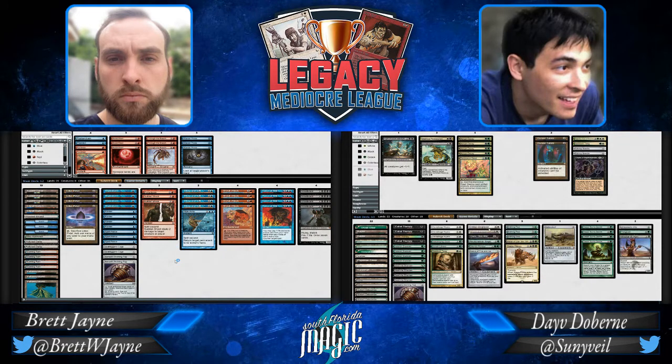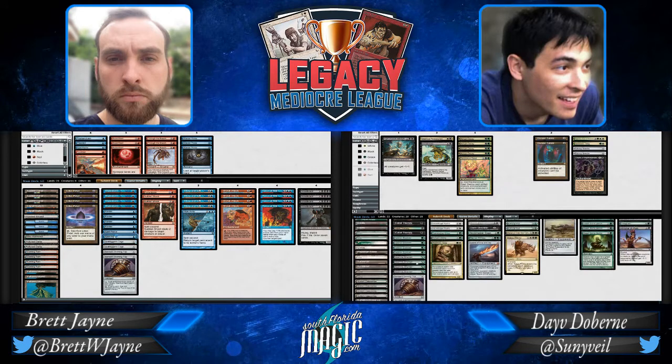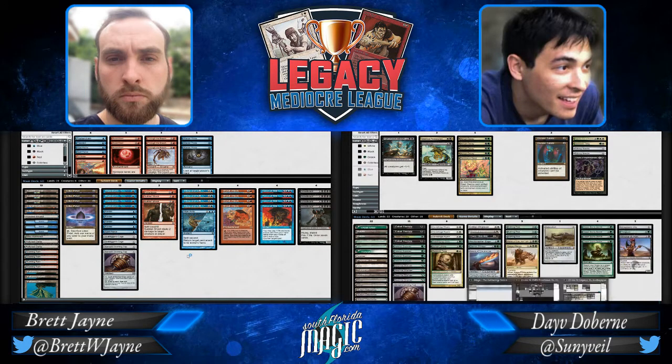We also see Chains of Mephistopheles, which is going to be really good. And as expected here from Brett's side, we see Sudden Shock, we see Pyroclasm. He's going to board out Gitaxian Probe. What do you think about Brett boarding in Blood Moons and Through the Breach?